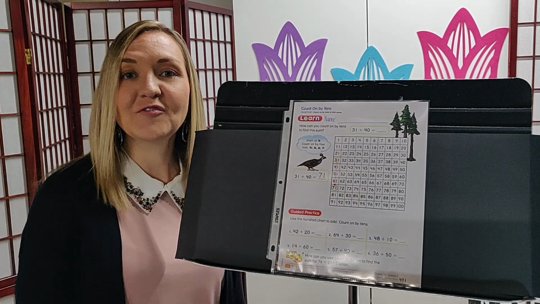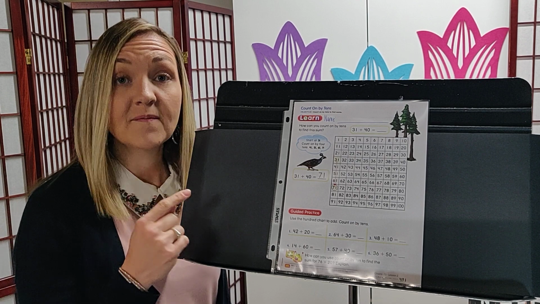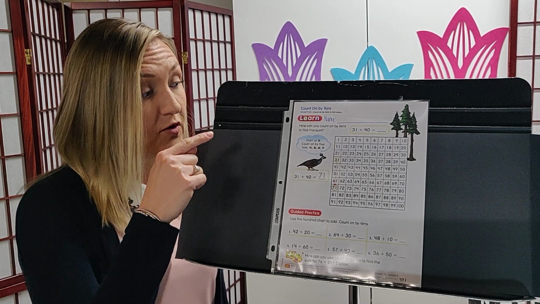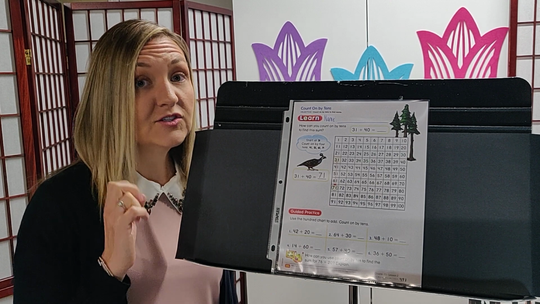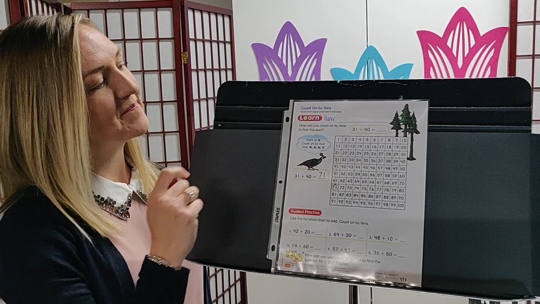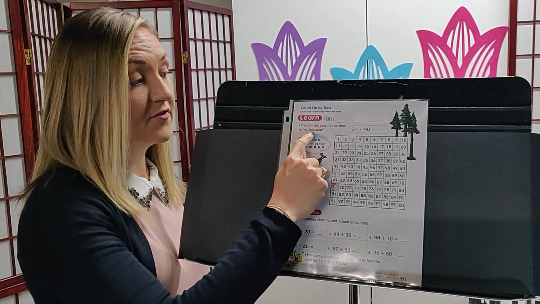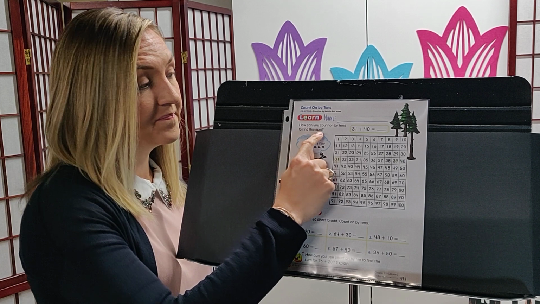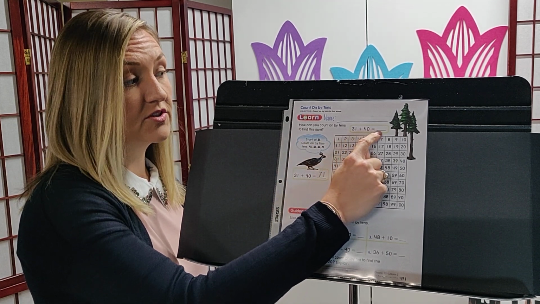Well, that's really helpful for today's lesson because we will actually use our hundreds chart just like that by moving down and adding groups of tens to help us complete 2-digit plus 2-digit addition problems. Let's take a look. How can you count on by tens to find this sum? 31 plus 40 is equal to.